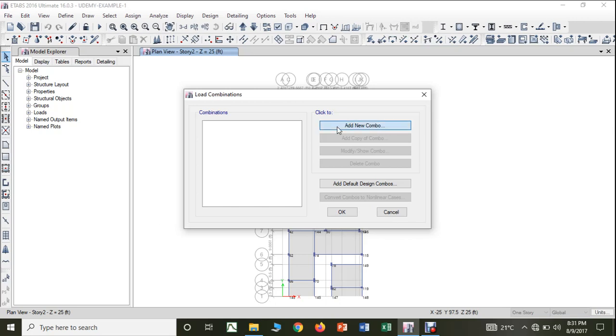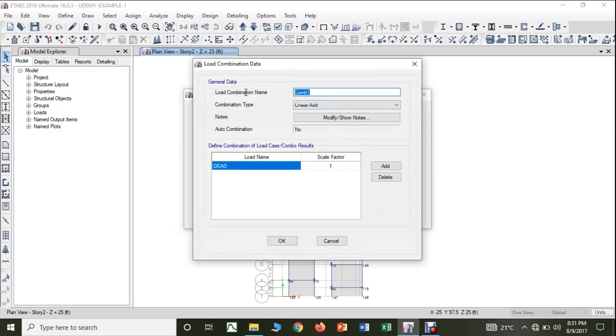I will go to Add New Combo. I can give the combo name as 1.5 dead load plus 1.5 live load. This is my load combination. There is no need to change the type; it will be added linearly. Now I want 1.5 times dead, therefore I make the scale factor 1.5, then add.